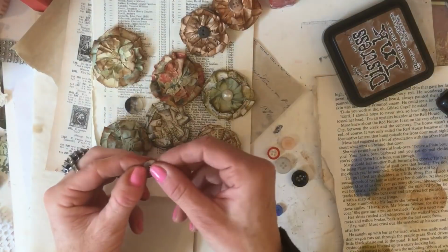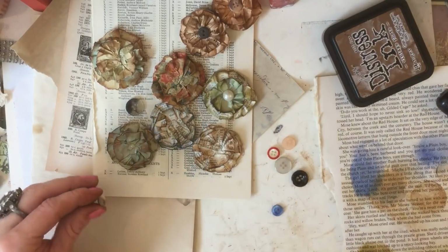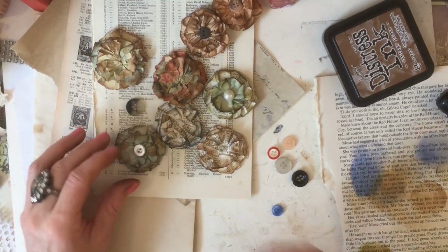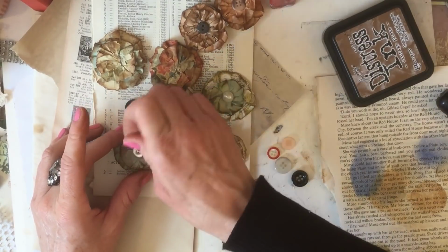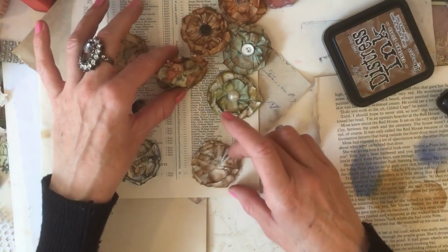Right, that looked quite nice in there, so let's pop that in. Again, I'm going to add the glue to the middle of the flower because the button's quite tiny and I'm liable to burn myself if I just apply it to the button instead. So pop that there and then just press it, with even pressure at both sides, because otherwise you might have it stuck up one way or the other.